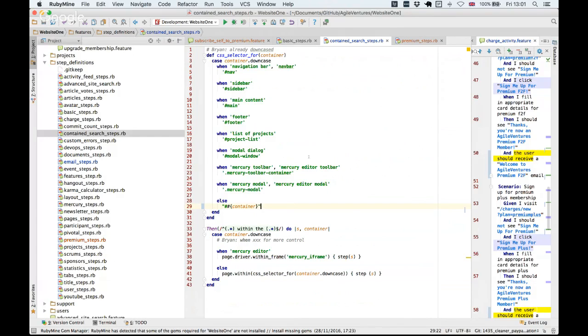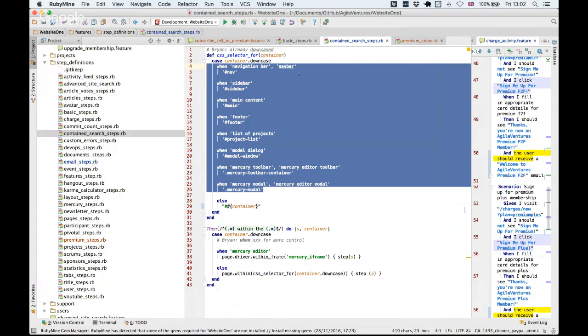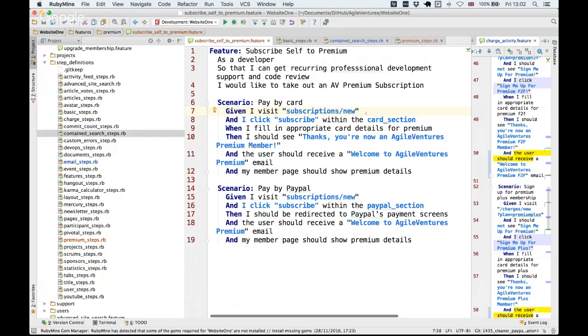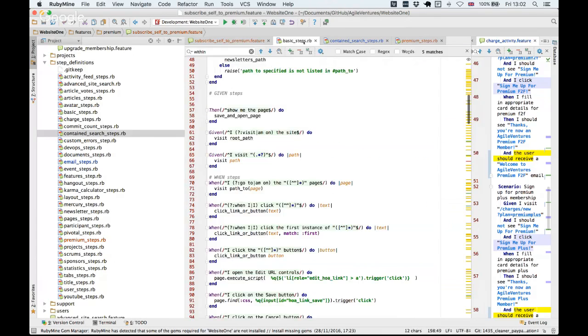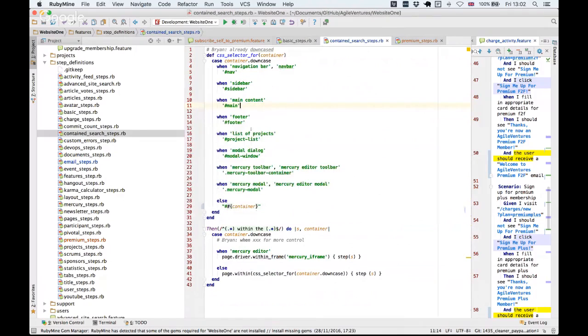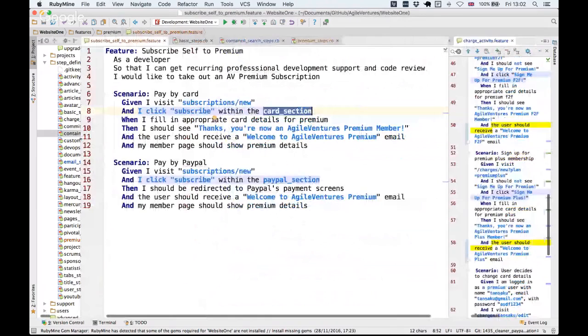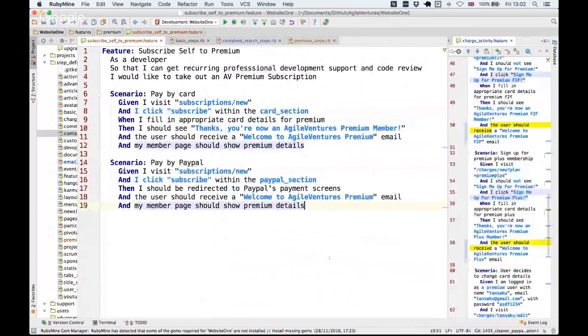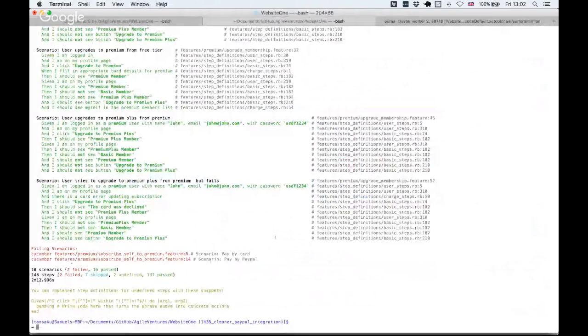The argument for the pending or whatever is that it immediately alerts the person when they pass in an unsupported value. Right, but someone could misuse this step. In what way? They could pass something in that's not CSS. Right, but then it will say that it's not found, and they can find that out. I think the bigger problem is that this is not open for extension. Right, I know that. You have to add more code into that. Right. So in the background, okay, the rest of the things are passing, and only those two things are failing.